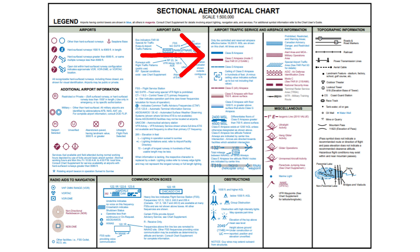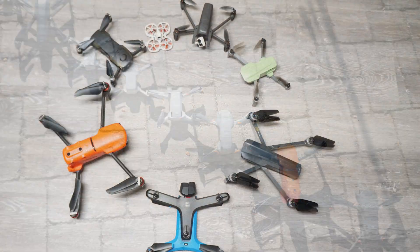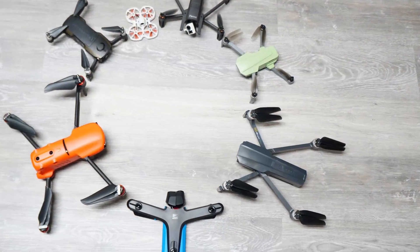If questions ask about airspace, lighted obstructions, or groups of obstructions, they're in the legend — lots of information in there. I've got some additional resources for Patreon supporters, starting at a buck a month. If you're also interested in buying a drone, we've done extensive breakdowns on all sorts of different drones at all price ranges for all sorts of different purposes. Check the links below for those videos, including drones broken down by price range. Anyway, let's get into the Part 107 study.